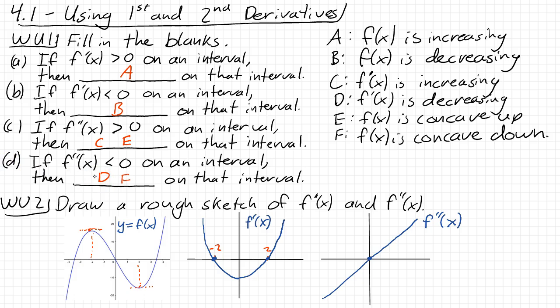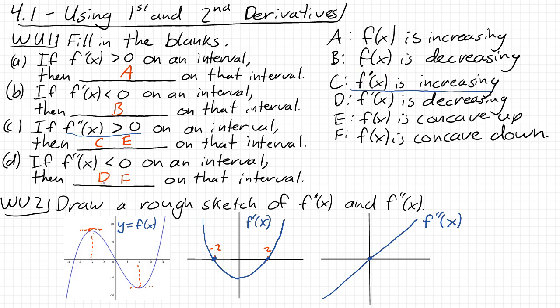Anyways, if f double prime of x is greater than 0, that's the derivative of the derivative. So the same principle applies with A and B. If the derivative of a function is positive, then that original function is increasing. It's just that this time the derivative of f prime is f double prime. So the derivative of this function is positive, is what this is saying. And when that is true, that means the function f prime is increasing. And same argument for why this is D.